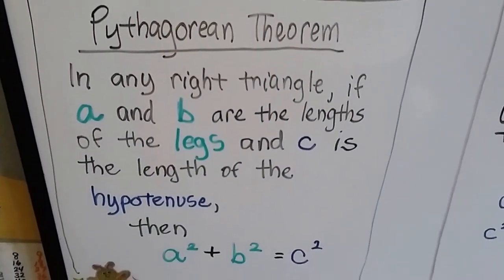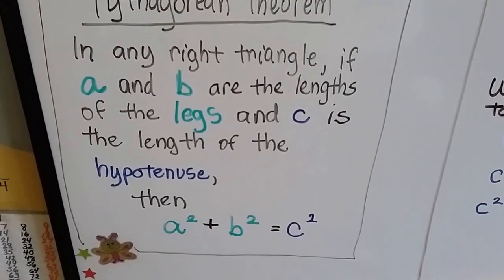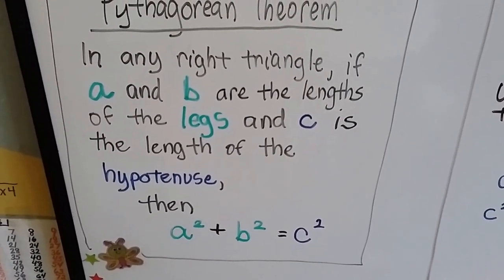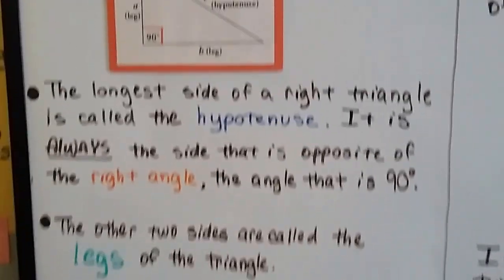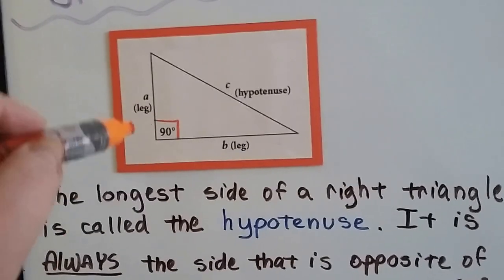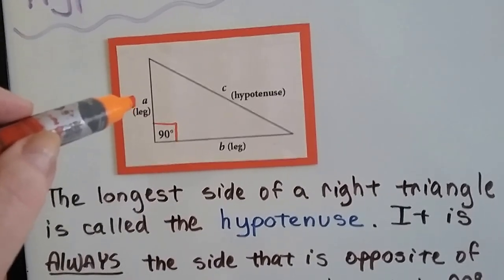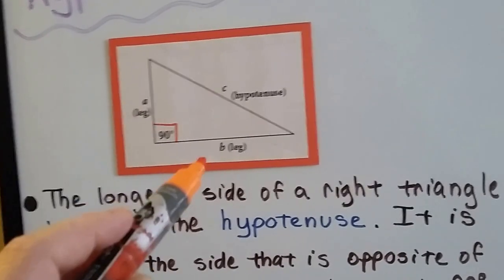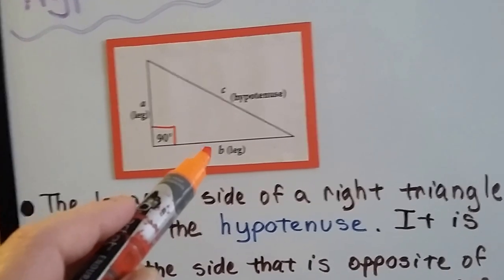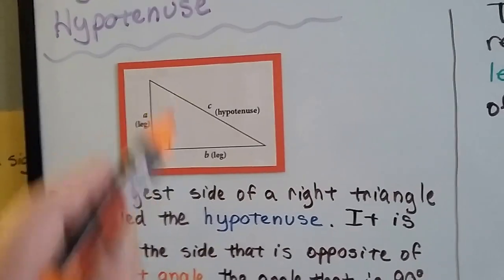The Pythagorean Theorem says in any right triangle, if a and b are the lengths of the legs and c is the length of the hypotenuse, then a squared plus b squared equals c squared. All that means is, if we have the length of this leg and the length of this leg, if we multiply this as a square, so if this is a 2, this would be 2 times 2, it would be 2 squared, and if this was a 3, it would be 3 times 3, it would be 3 squared, it would be a 9, and that would tell us what the hypotenuse is.